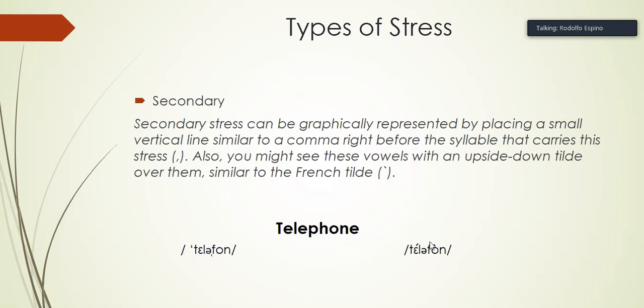And here you can see there is a new symbol, which is like a French tilde, okay? Well, French has different tildes. It has the Spanish one, and then also this one, which is like an upside down Spanish tilde. So this represents a secondary stress, okay? Telephone. So both are okay. So if you find the second representation, now you know why it has this little tilde. Or if you find this one, now you know why it has this little kind of like comma, similar to a comma, right? Symbol. It's a secondary stress. It means you should pronounce that syllable.